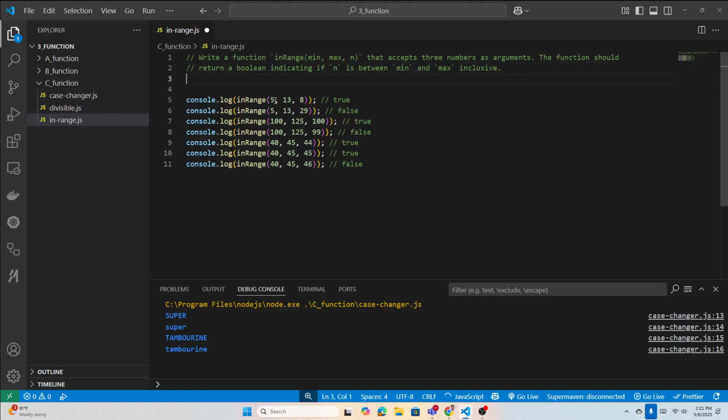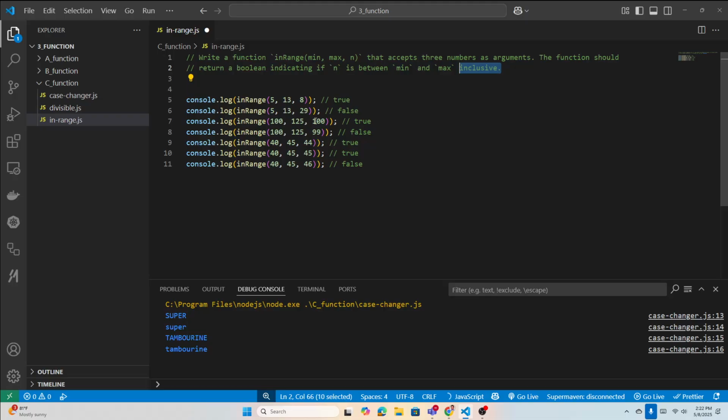It has three values now: min, max, and number n. All three arguments are numbers. Now the function should return a boolean indicating if this n is between this one and this one, between, right? 8 is, yes, greater than 5 and smaller than 13. Inclusive, okay? The point here is inclusive.